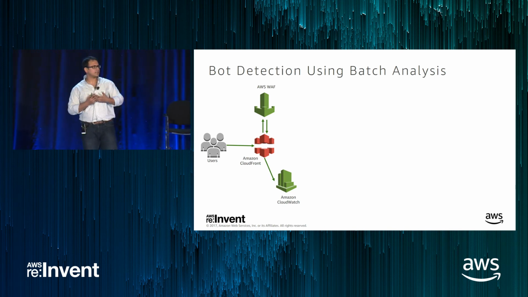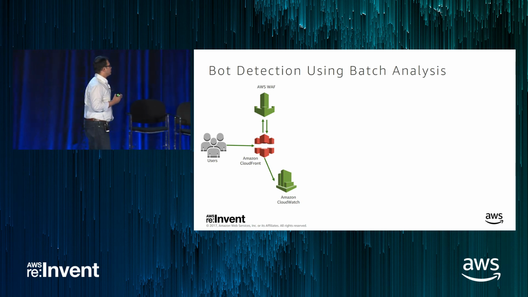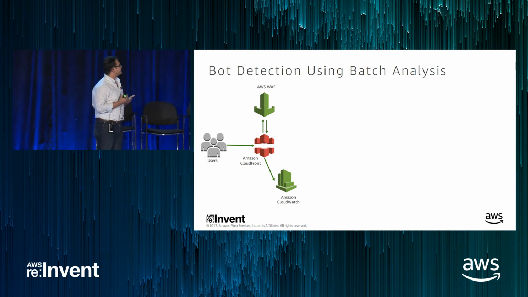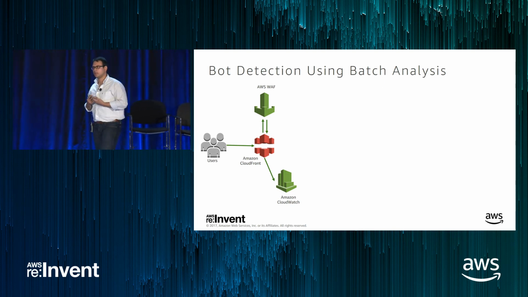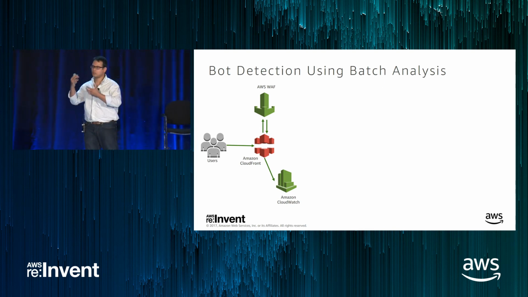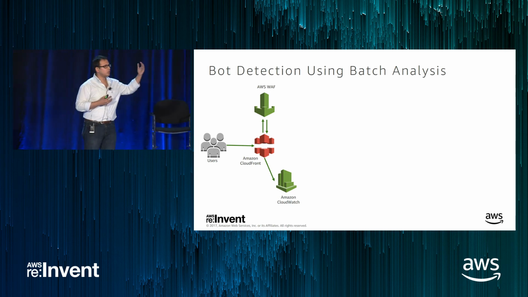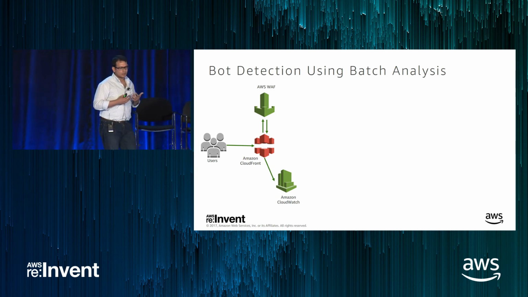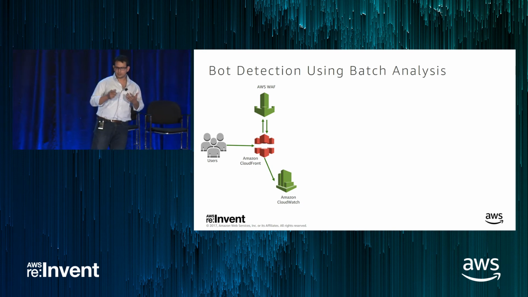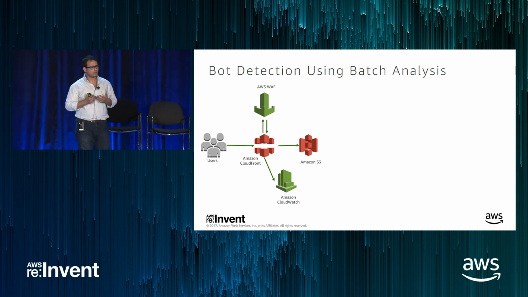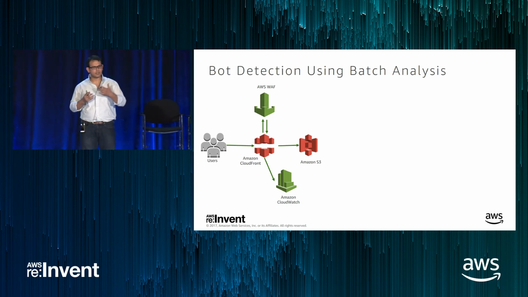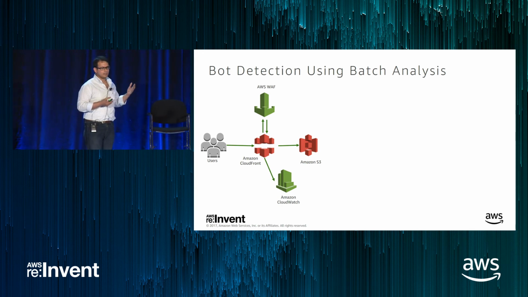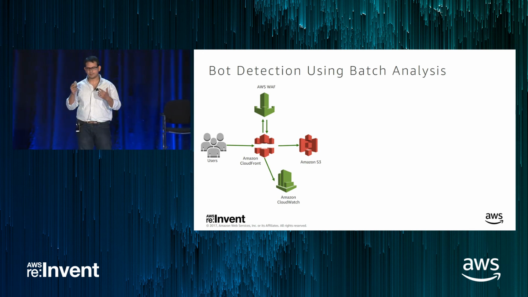Users are accessing the content. The first request would always end up on the CDN. The CDN takes the data in, the headers, and then passes the headers on to WAF. WAF starts taking a look at it. All this is monitored, and the metrics are sent to Amazon CloudWatch. After a little bit of time, a few minutes, these requests are flushed into logs. These access logs make their way to Amazon S3.